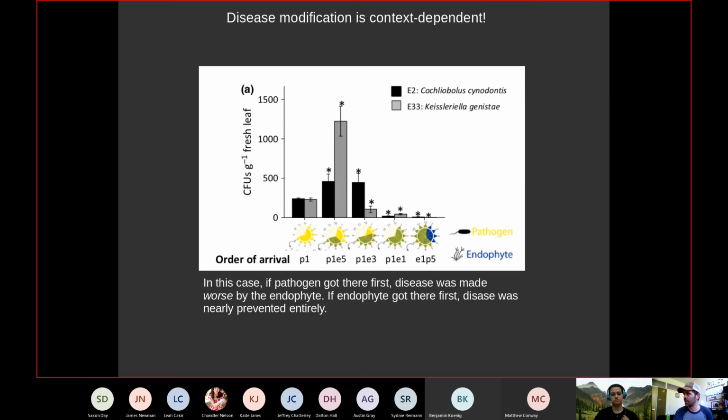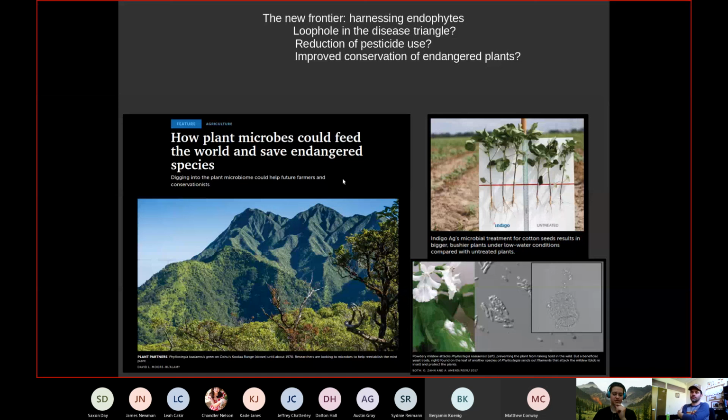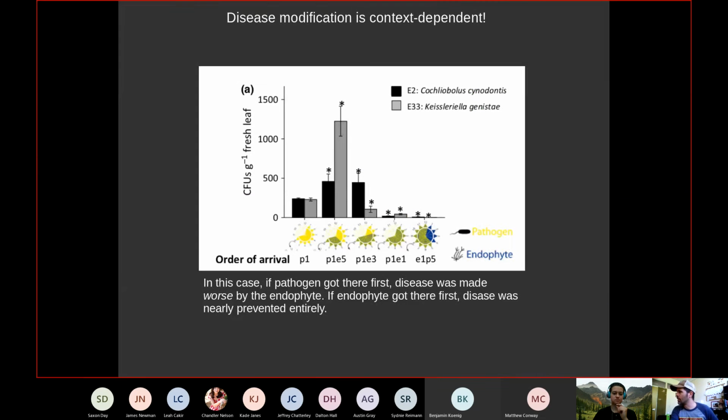Well, we've noticed the pattern, right? The order of arrival really matters, but I have not seen a tested hypothesis explaining how this happens. So there's a lot going on out there. Let's skip this next slide. I mean, it also could be that the disease was just more well established if it was there before the endophyte got there. Yeah, but here it showed up on day 1, and then the endophyte got there on day 3.